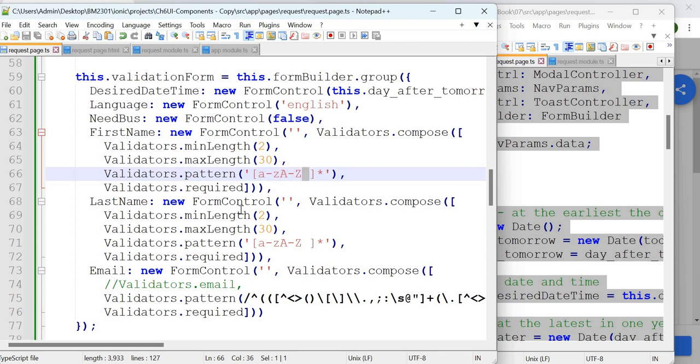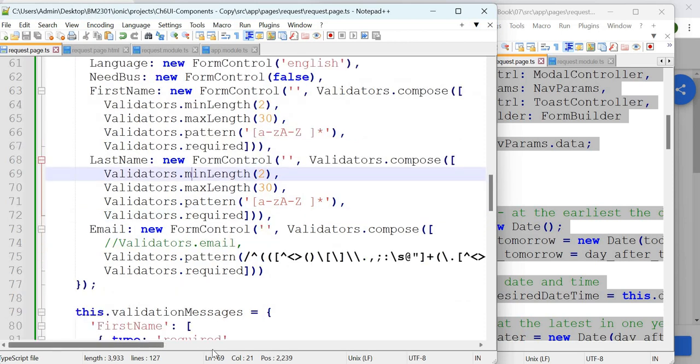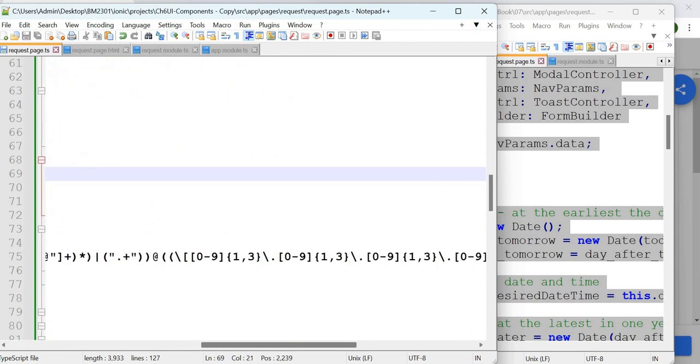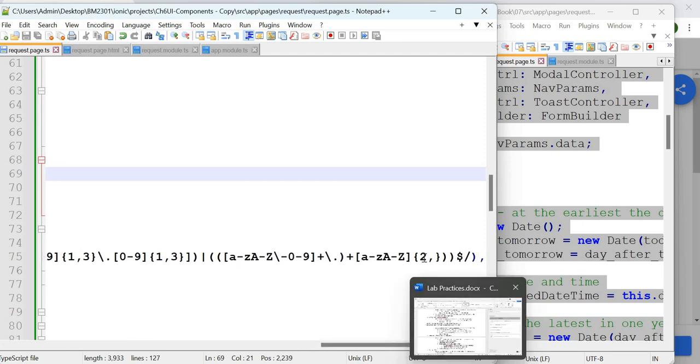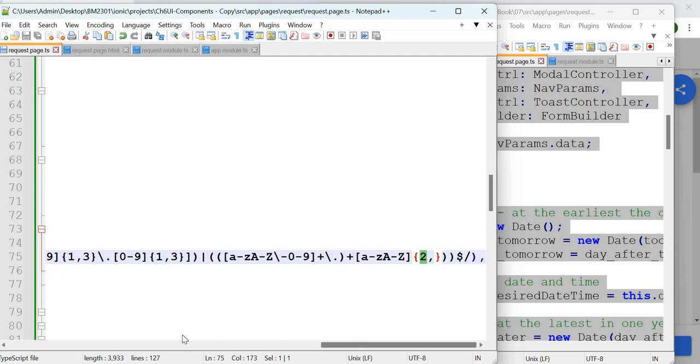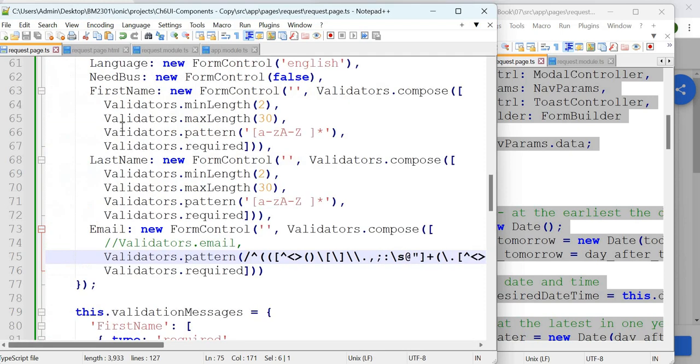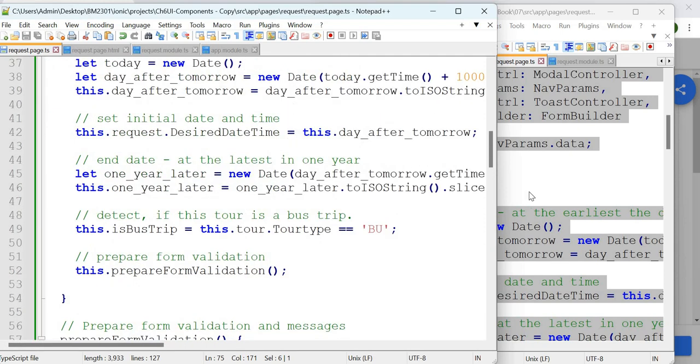And then here it is for the last name, here it's the regular expression for the email. You don't need to understand this, but generally we expect them. So it says 2 comma, so minimum 2 characters should be there, and it can be of only alphabets, there are no numbers allowed here. So this is the validation we have done.